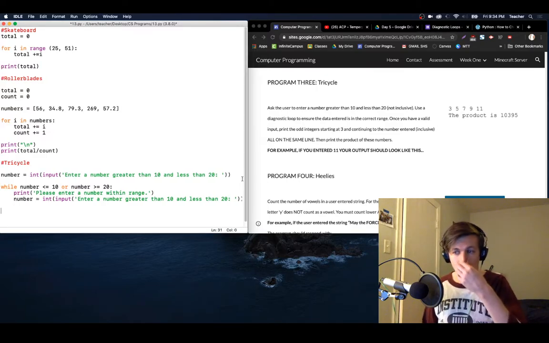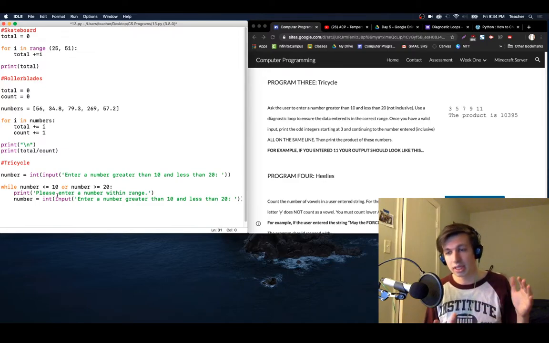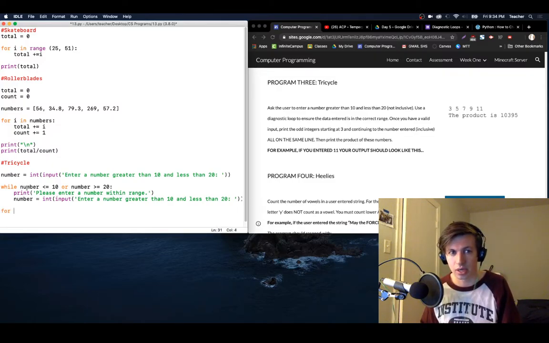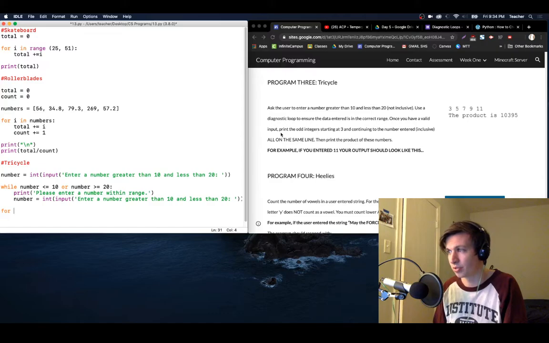All right, so we have this little diagnostic check right now, but let's say that they got a number that works out. So we're going to say for, and we don't want to use number, but we are going to choose a value, because once you have entered an input, we're going to print odd integers starting at 3.